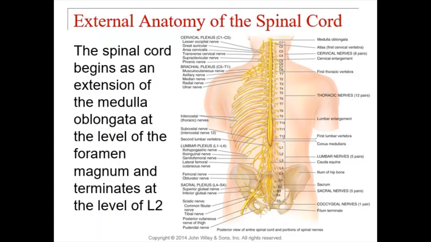Medulla oblongata is just the last part of your brainstem. And it will continue on down as the spinal cord. It's just an extension of the medulla. And your spinal cord doesn't actually go all the way down your spine. It actually stops a little short. Turns out the spinal cord usually ends around the level of your L2 vertebral bone, your second lumbar vertebra.